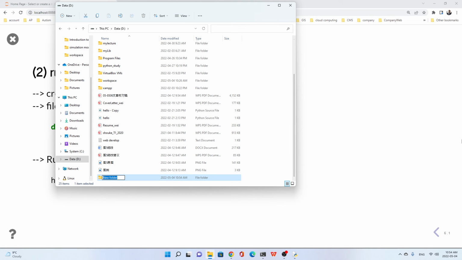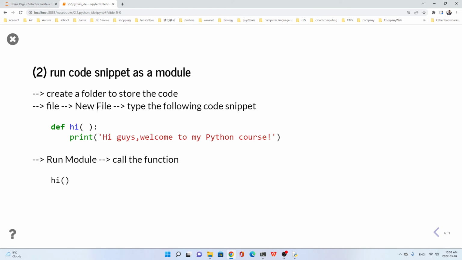For example, here we name it Python study. You can give any name you like. We also call it the working directory, a folder which is used to store our code. Okay, now let's come back.